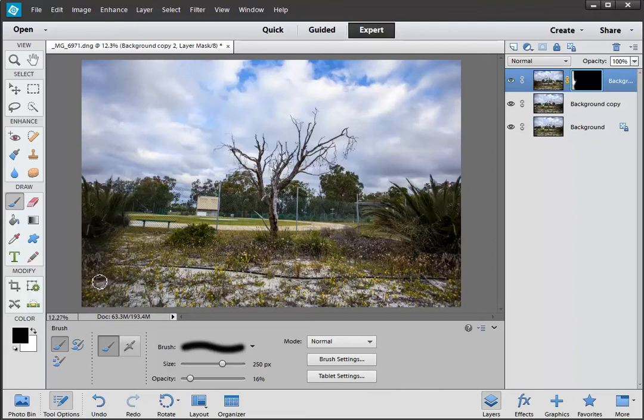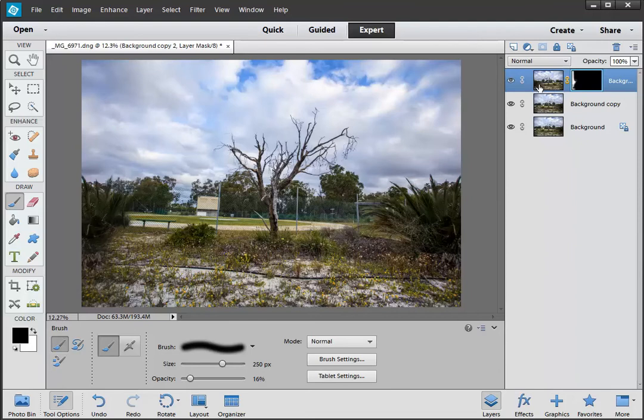This bit of pipe here I'm going to get rid of by painting that out. That's the pipe that's from the other side here. It'll look a bit funny having a bit of pipe there. And there we go.